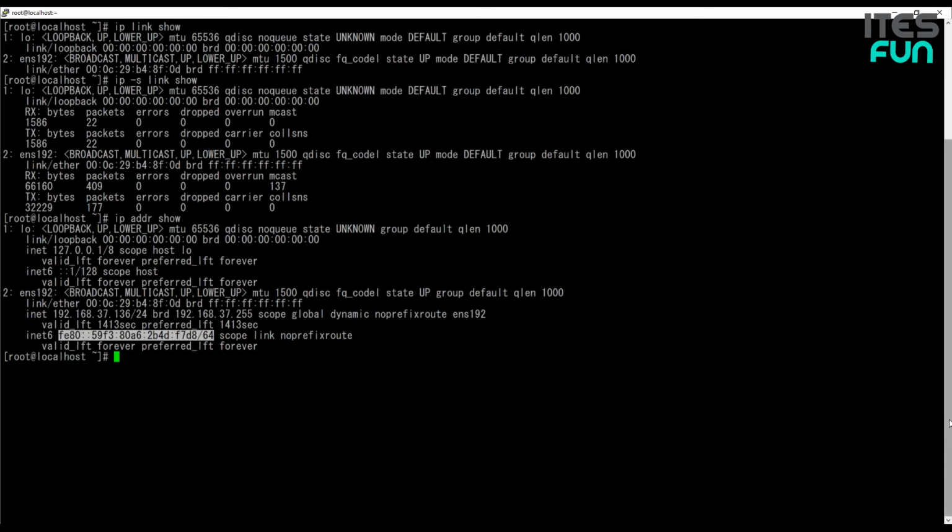IPv6, something interesting is happening because every network interface card gets an IPv6 address that is for internal use only. If you see an IPv6 address that starts with FE80, it's like a private IPv6 address, so you cannot get out to the internet with this type of address.